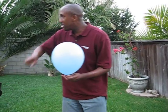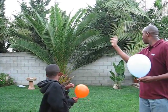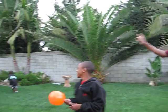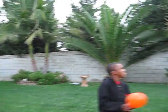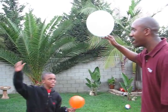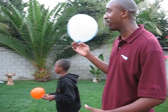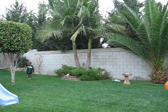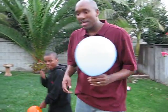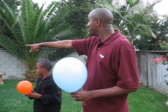So Moon, go ahead and start walking over there. Keep going. No, the other way. That way. Okay, stop. Now hold up the Earth. Hold up the Moon. So the Moon and the Earth are about 20 feet apart, and this represents about 3.8 times 10 to the 5th kilometers. That's the relative distance, when you look up in the sky, that's where the Moon is. Way over there. Hey, Moon. Stay right there, Moon. Don't move.